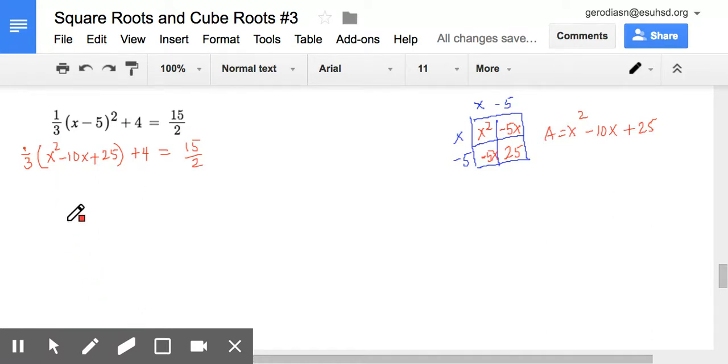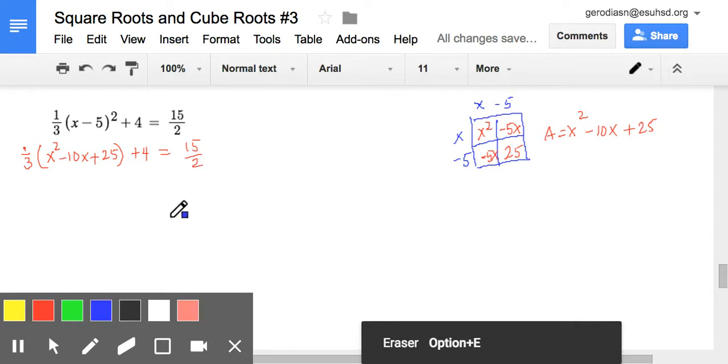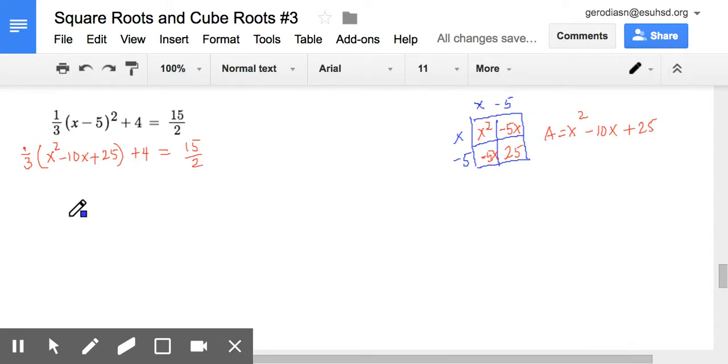Now we notice that there are two fractions, and we want to get rid of these two fractions. So we have to strategically find a number that when we multiply by the left side of the equation and the right side, the fraction disappears. That number is supposed to be divisible by 3 and 2, and that number should be 3 times 2, which is 6. 6 is divisible by 3 and 2.